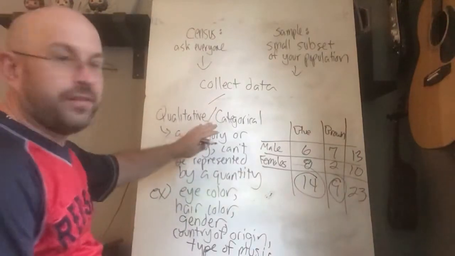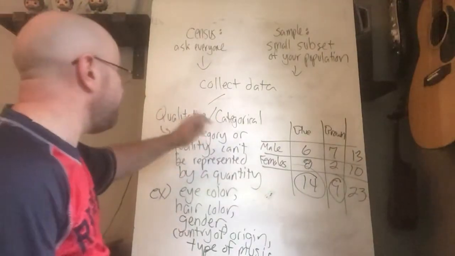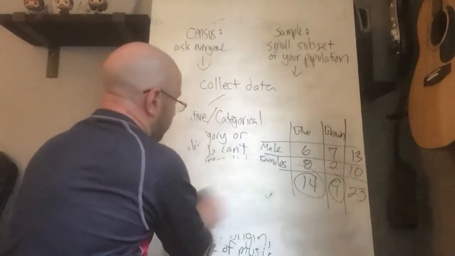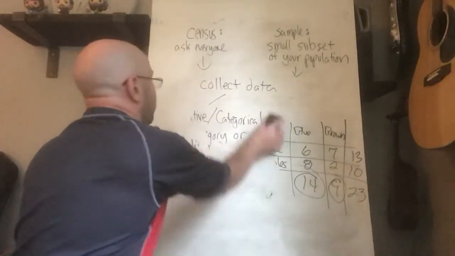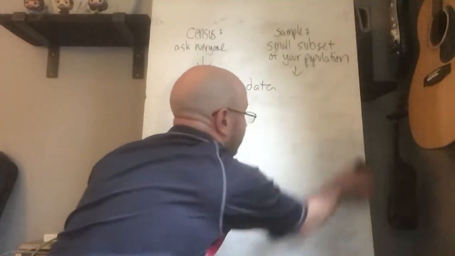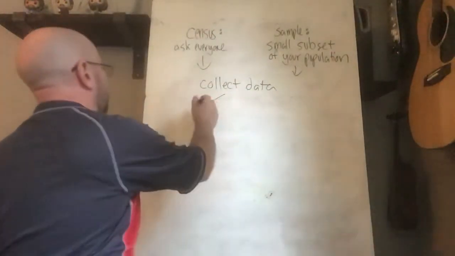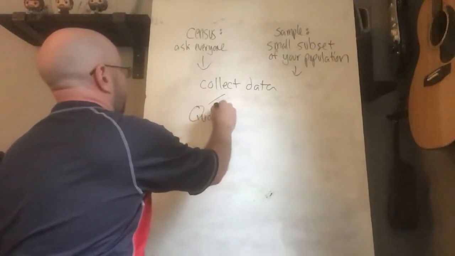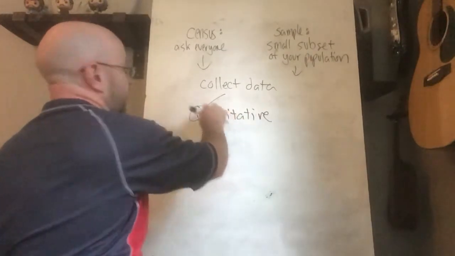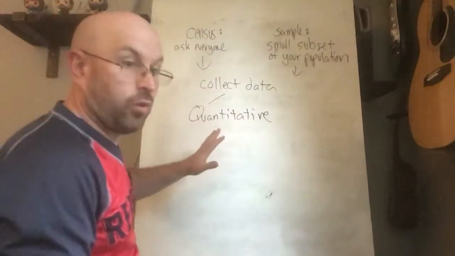So that's one set of data you could get, qualitative or categorical, right? Other type of data you can get is something called quantitative data. And that's data that you can measure or use, let's see, quantitative. I'm not going to win a spelling bee spelling that out, I'll tell you. It seems like every other time I spell that, it's wrong.